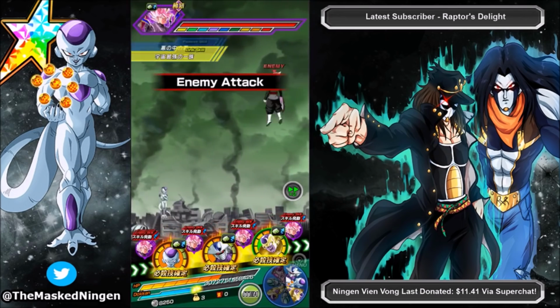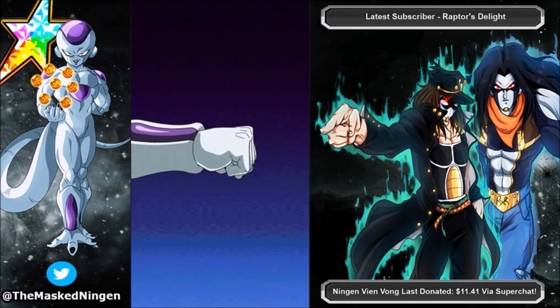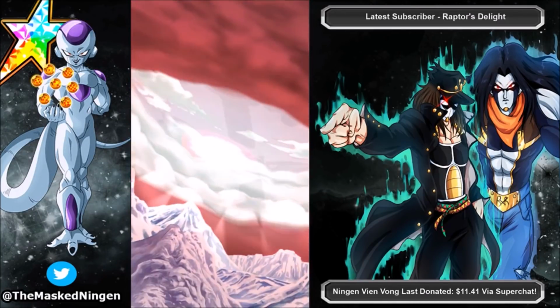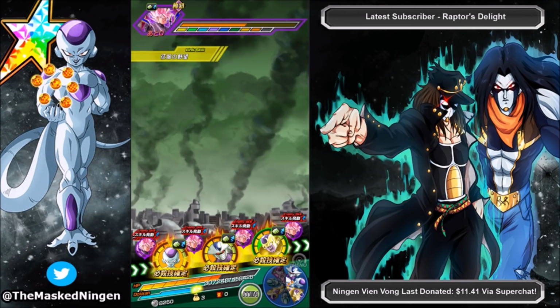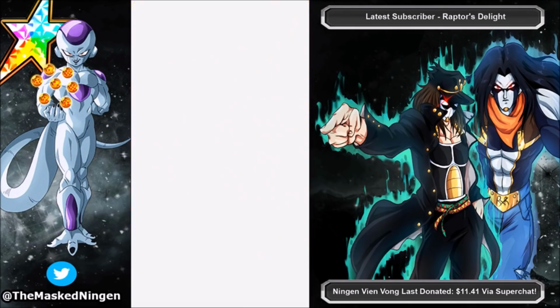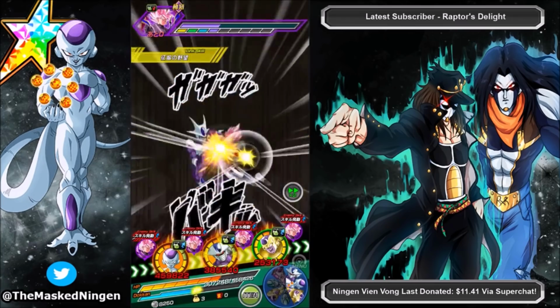Yeah, less than 20k. This is a free-to-play unit that is not a TUR, and he took less than 20k from a super attack from Intelligence Rose Goku Black. So crits for just over 500,000, so kind of reinforcing what we've already said. He is not an offensive unit, he is a defensive unit, but definitely very good for free-to-play.